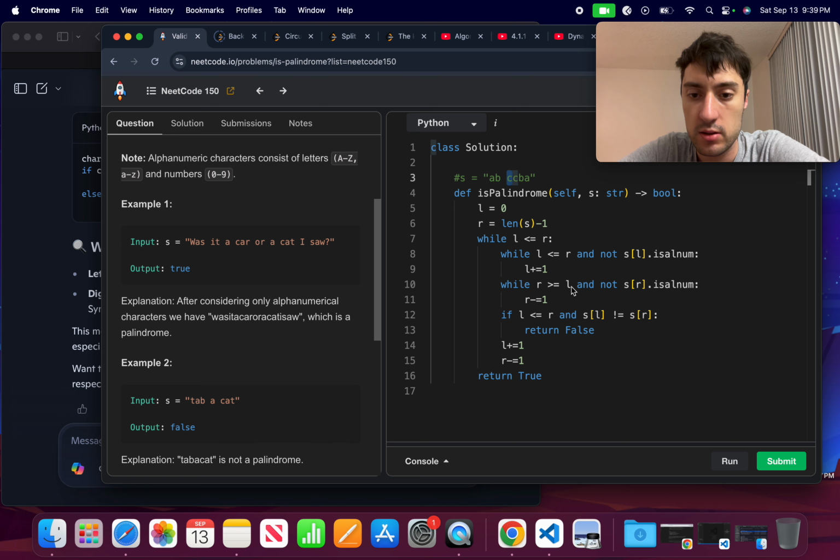Right is here, which is alphanumeric, and then it runs this case. They are equal to each other, C and C. Then it increases, so now we're off kilter, so this doesn't run and we return true.